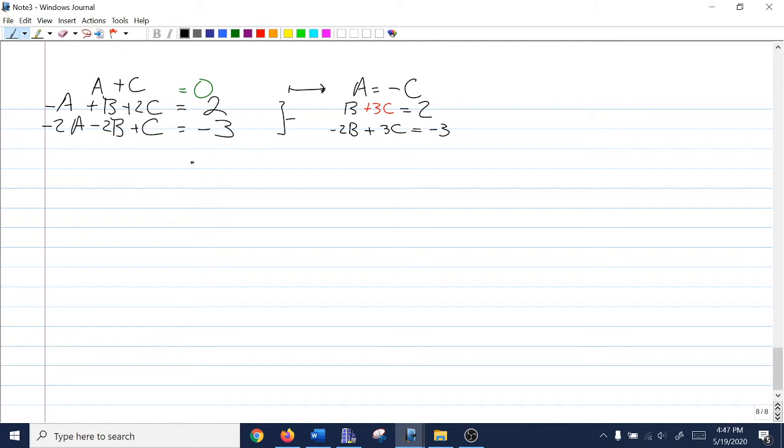Cool. If I double row 1 and add it to row 2, what does that turn into? This is a notation you use when you're messing with matrices. It's convenient to be able to do this without writing down the two rows you're adding up. Double this plus this: 2b plus negative 2b makes 0b. Double this plus this is 6c plus 3c is 9c. Double this plus this is 4 minus 3 is 1. I get 9c is 1. This time I'm getting c is 1/9.